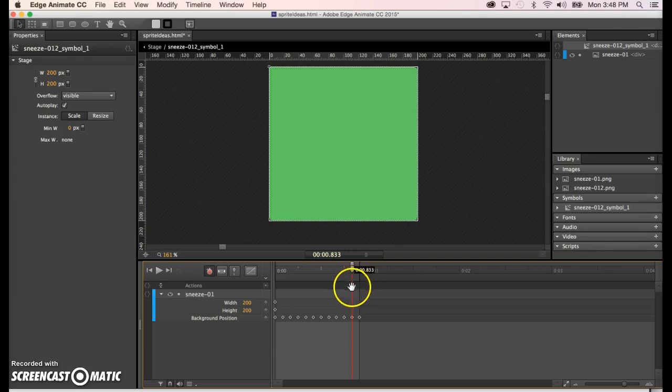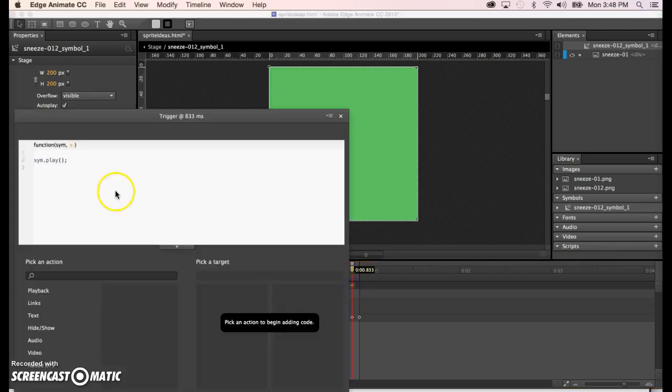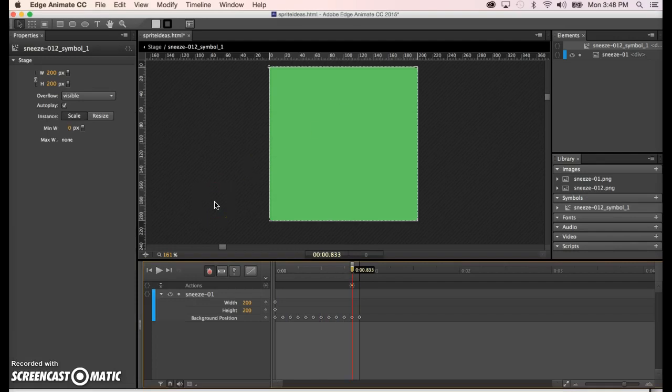So it's not very effective as is, but if we do one simple little thing to it, I'm going to double click on it, take it in here. All I have to do is put a 0 inside those parentheses, which indicates where it is to play from. So right at the very beginning is what 0 means. That's where it's going to play. So if I hit command return right now, it continues to play, and you see we don't have that kind of blank frame that caused it to blink a little bit before.